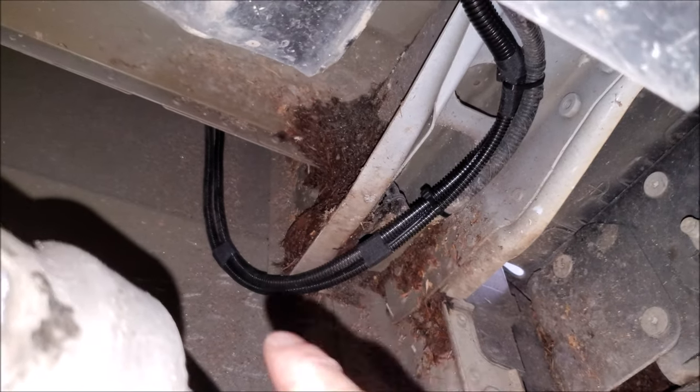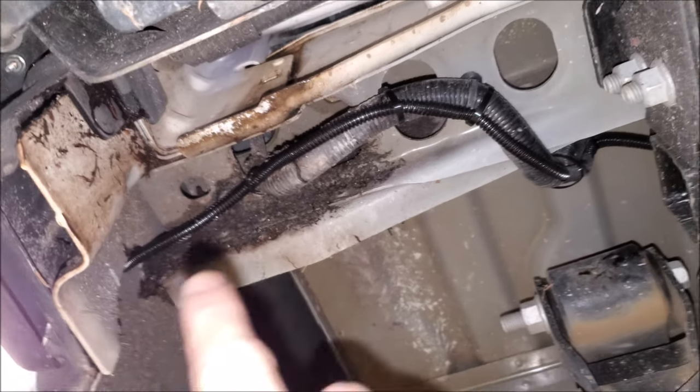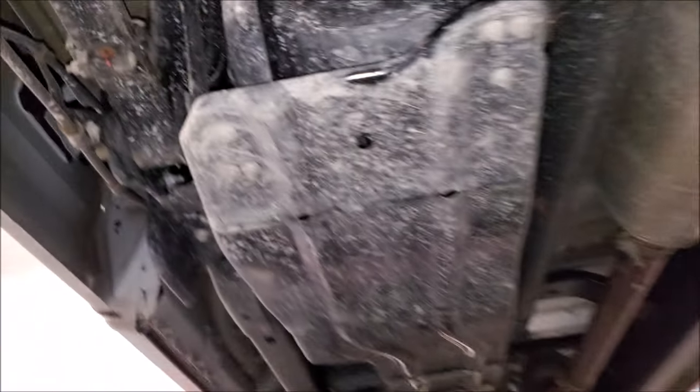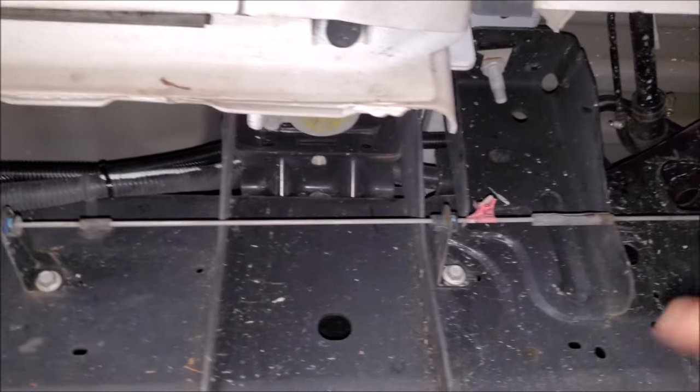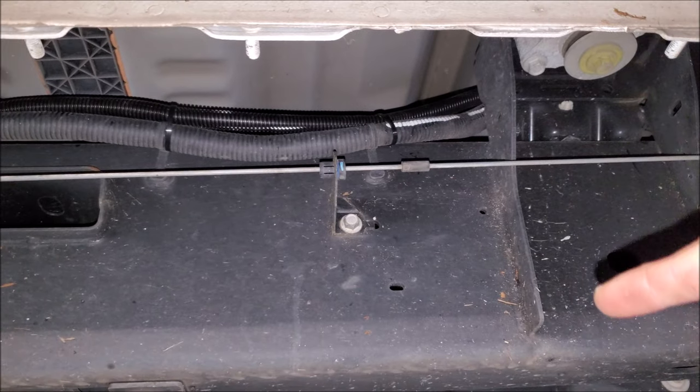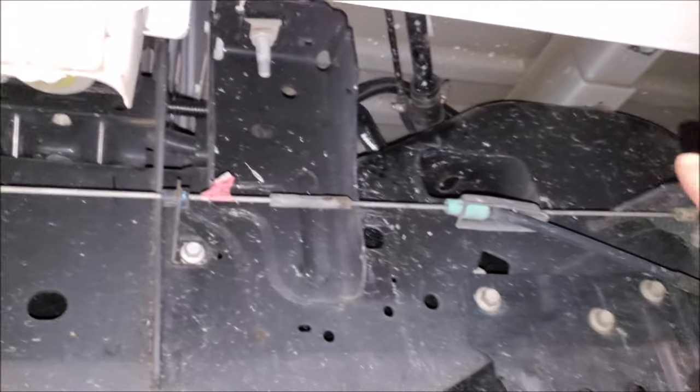Looking underneath, this is how we run our wire. It comes here and meets up with the factory wiring. There's a crossover wire underneath the spare that goes across, and then we bring the driver's side wire over where they both join up. We run with all the factory wiring along the frame. It's a box frame, so on older trucks they'd run in the channel — can't do that on these. From factory they ran out here, so we match it, coming over the fuel tank matching all the factory wiring.